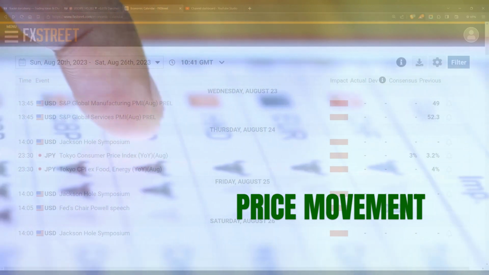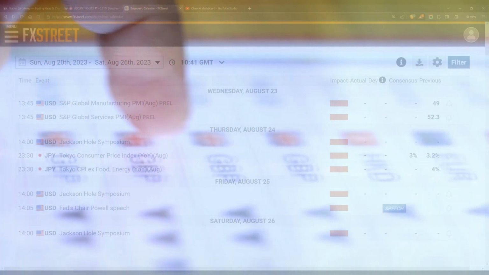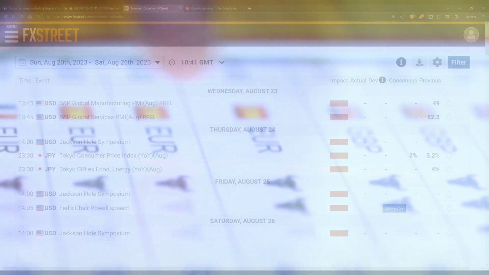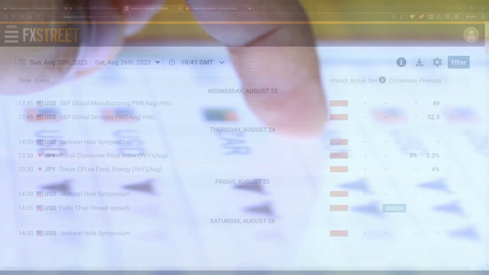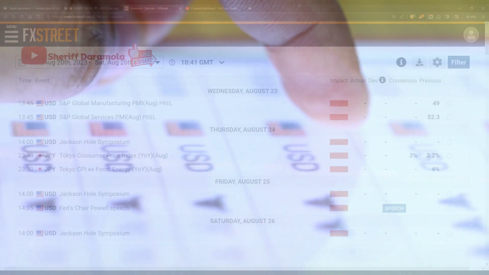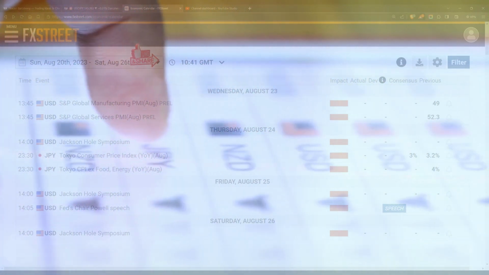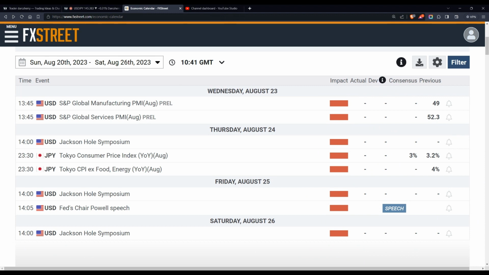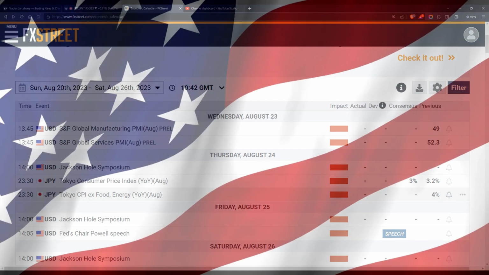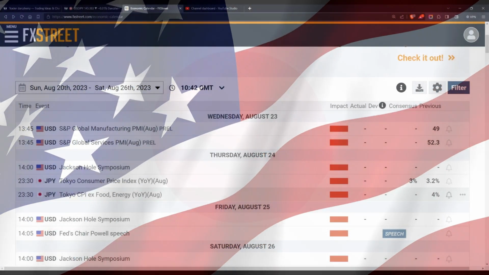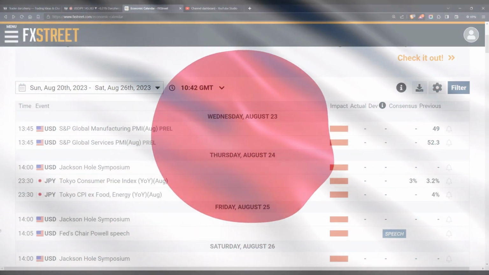By monitoring the economic calendar, we can easily identify potential correlations between key economic releases and specific technical patterns, thereby giving us valuable information that will help us to position ourselves in such a way that we can capture any potential move prior, during, and even after this event. Now, here on the economic calendar, we shall be focusing on high impact events coming in from both economies, that is the US, United States, and of course the Japanese economy.